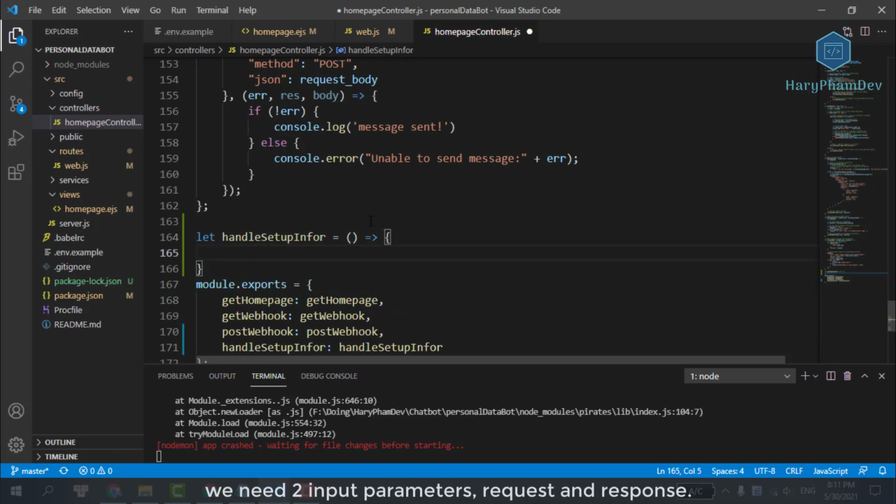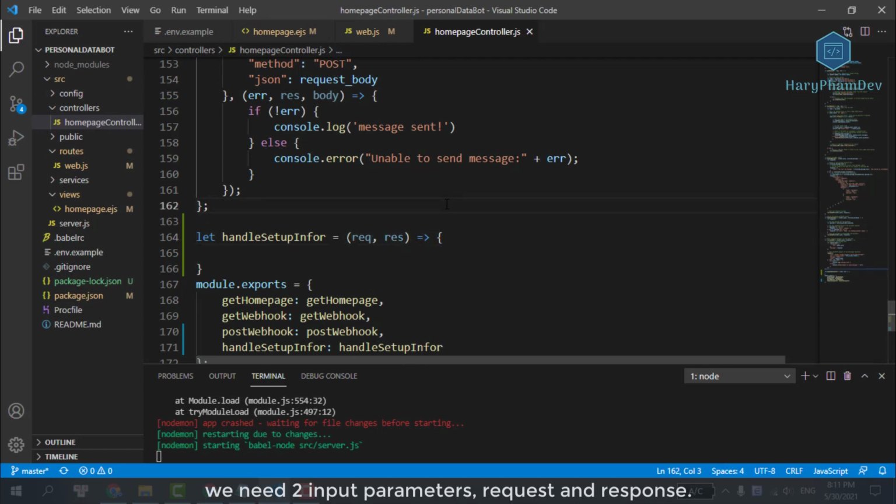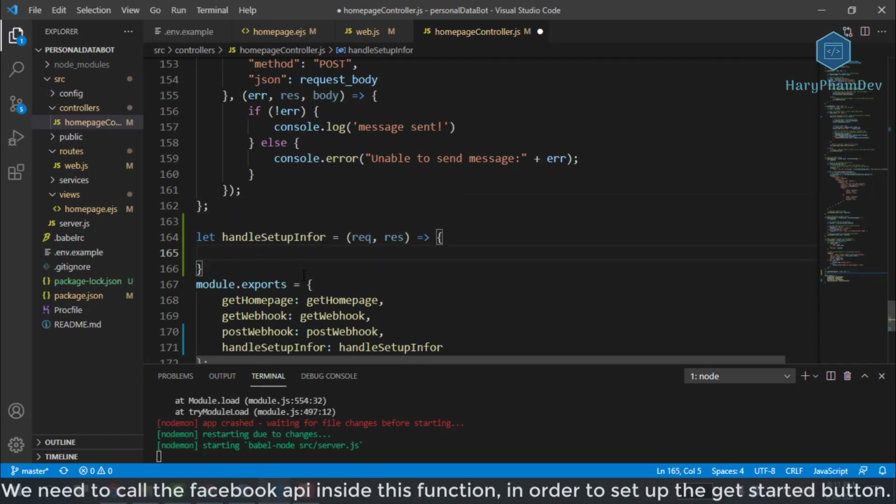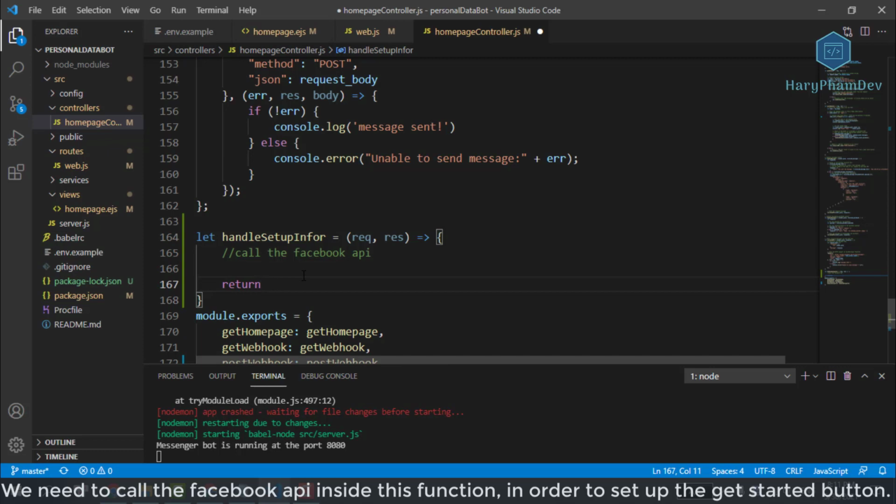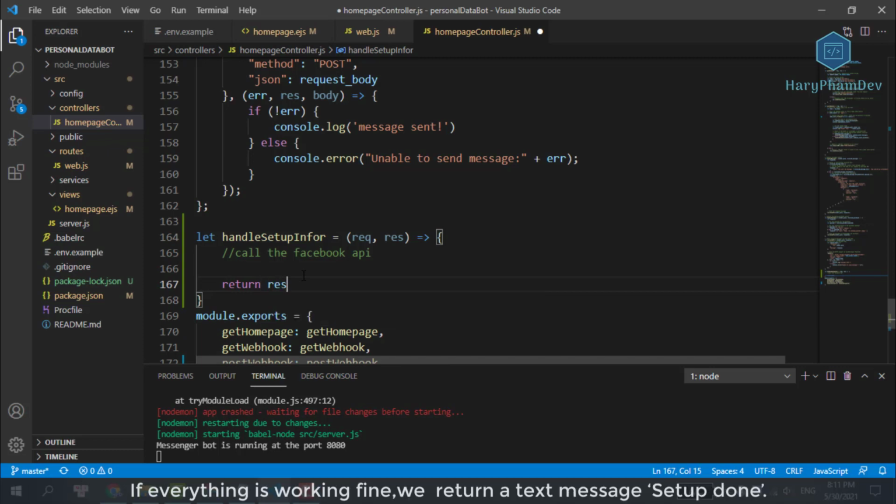We need to input the parameters request and response. We need to call the Facebook API inside the function in order to set up the Get Started button. If everything is working fine, we will return a text message, setup done.